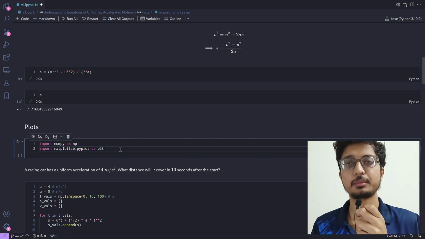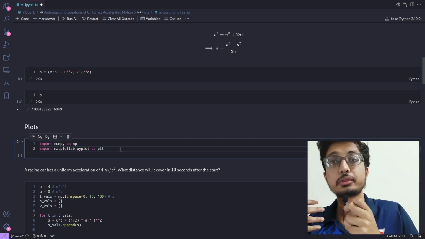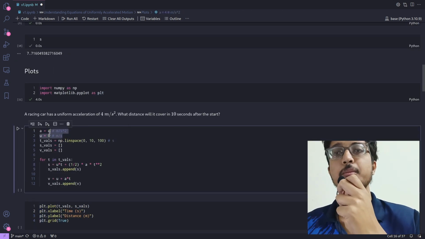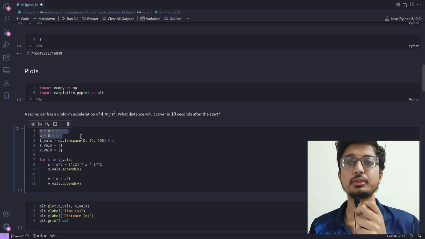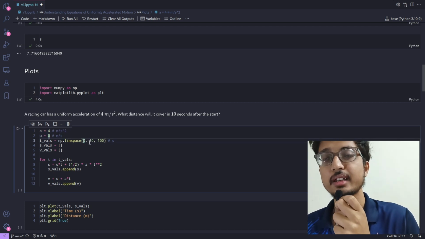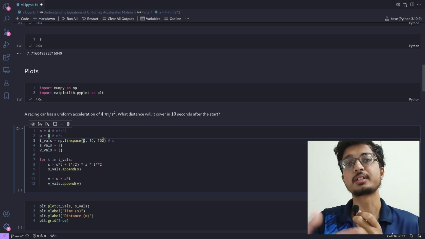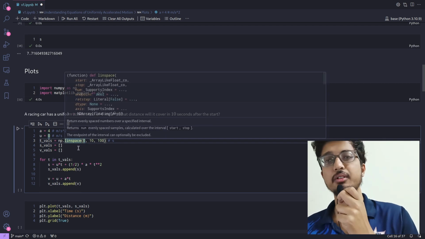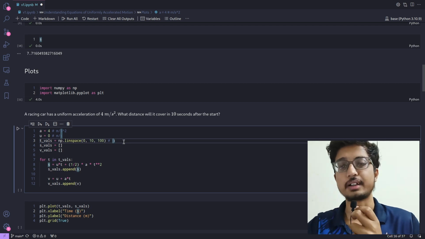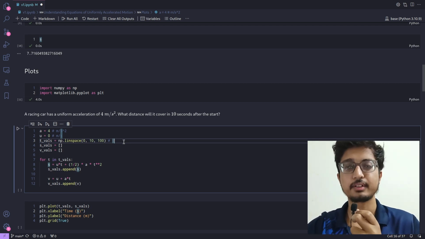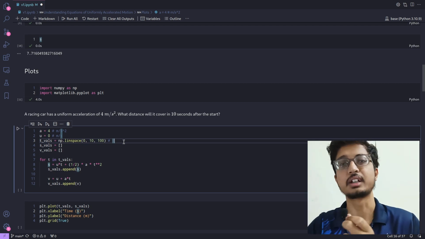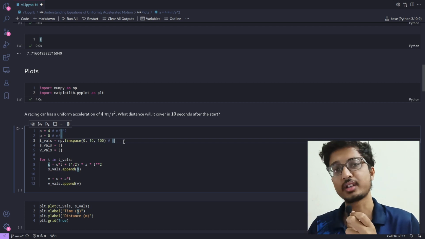Let's look at the first problem of the racing car again and try to understand it through plots now. So here I am defining the variables of a and u again, but now instead of taking a single t value, I am taking a range or a list of t values starting from 0 seconds to 10 seconds, and between 0 and 10 seconds I am taking 100 such values. So the function that I am using is linspace of NumPy, which basically takes the starting value, the final value, and the number of values between those two, and then divides that range equally in those numbers, and then gives me back a list or a NumPy array of such values.